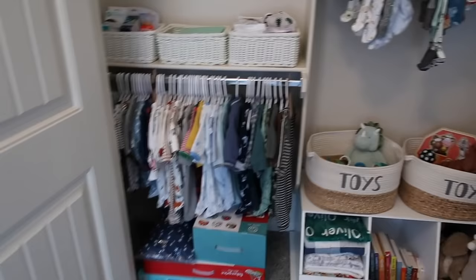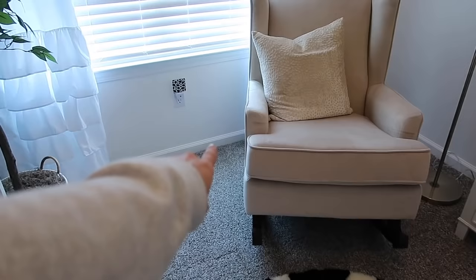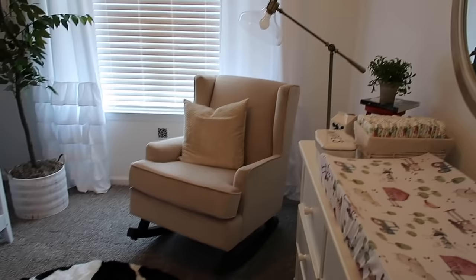The only other thing, I think I already mentioned this, that I want to do in here is to make sure I get either a really tiny table for right here or a basket to put all of his breast pump stuff in, and maybe some snacks or something that I might need for when I'm sitting in that chair feeding him. But other than that, everything is pretty much good to go. I'm so excited about the way everything turned out. I feel like it's going to be pretty functional. And we can always change things as we go if we need to, but that is pretty much it.